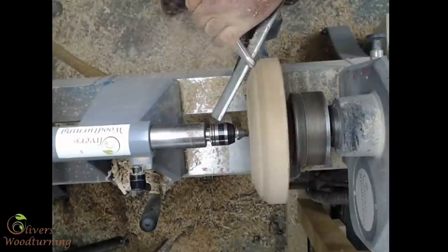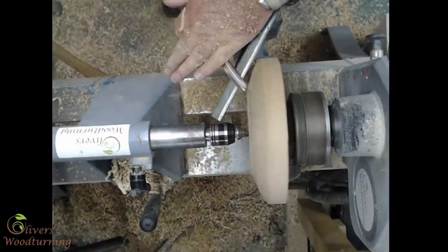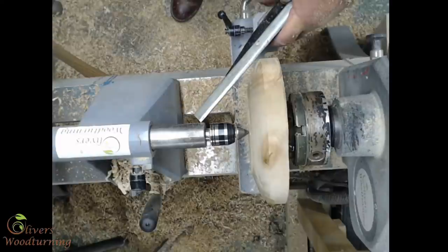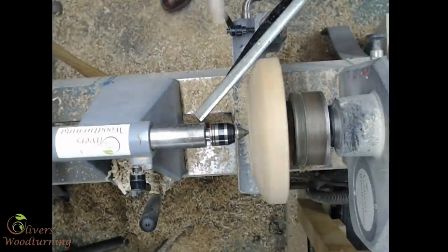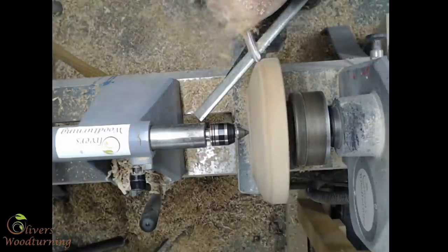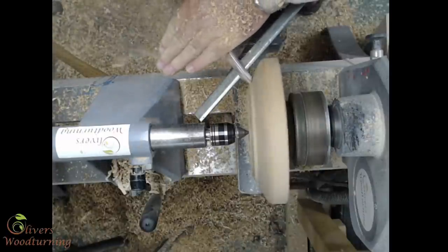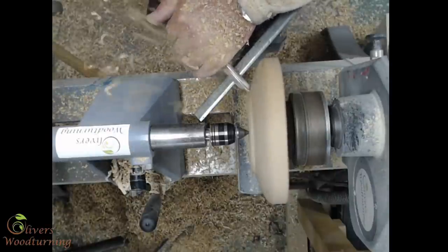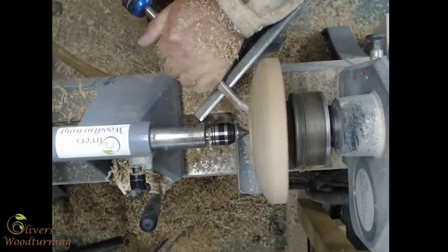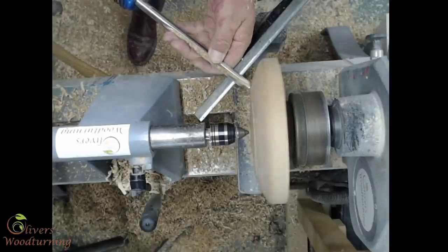Bring my body around, lift the handle. There, I'm just going to move that tool rest round a little bit more. There. Back of the bevel rub, lean the handle forward, pick up the cut. Now I'll take this cut into the middle, ready so that I can put a bottom on the plate.